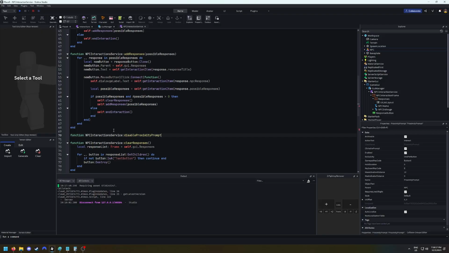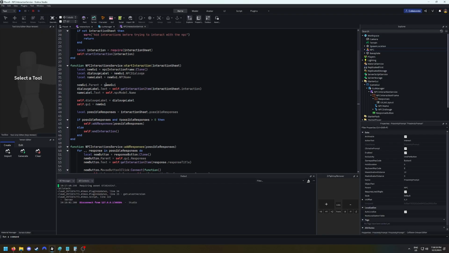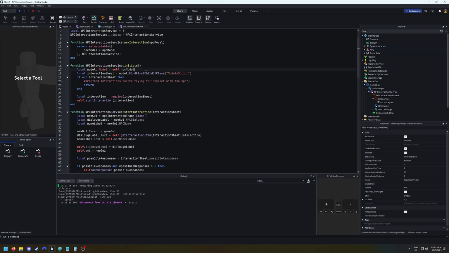To fix this, we are creating a function that sets the proximity prompt in the model.